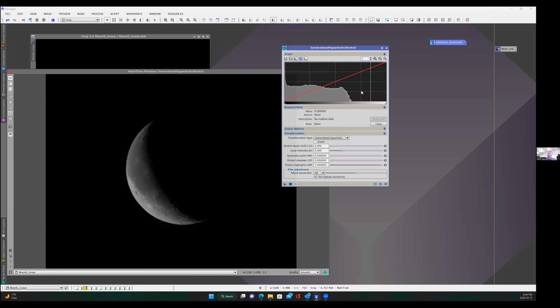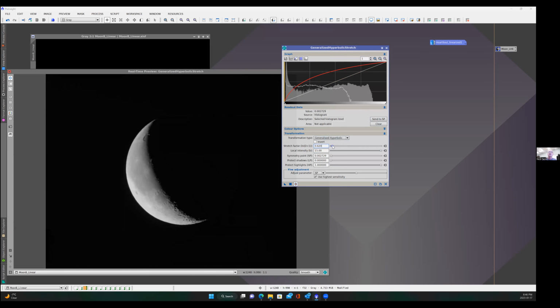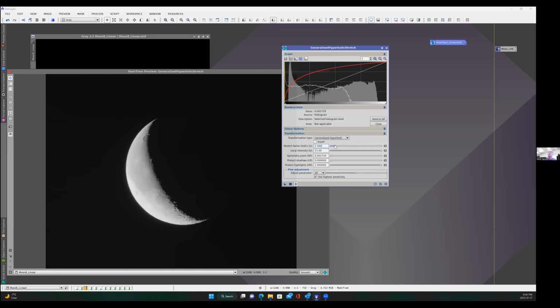So again, I want to zoom in on the left-hand side. I can actually see it here, so I don't need to really set my SP to that number right back near the histogram peak. And add some B. And now you can see I'm back to stretching the image without bifurcating. I am starting to bifurcate, and you'll notice that even if I'm not bifurcating, you see this image is going down and it's going back up. Well, that's not a great thing to be doing to my image.